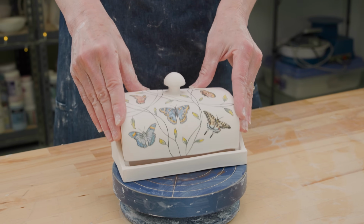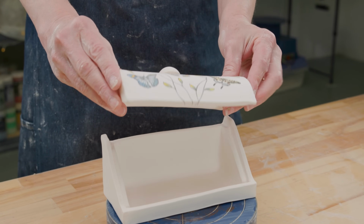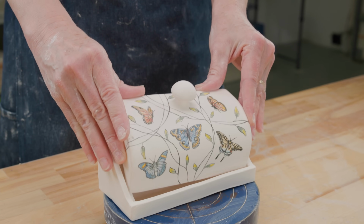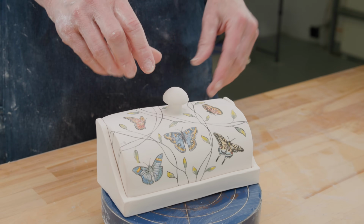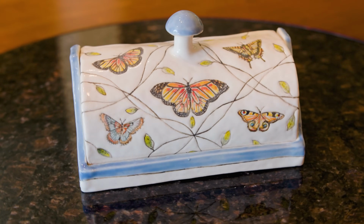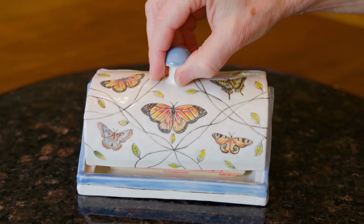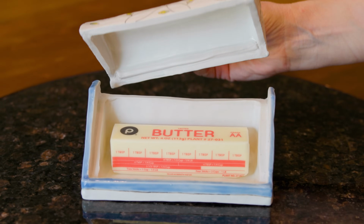Now here it is with a knob on top. I painted butterflies on the front with underglazes. I glazed it with my white liner glaze and Amico Sky Celadon glaze, then fired it to cone 5 with a 6-minute hold. You can see that it holds an 8 tablespoon stick of butter very easily.